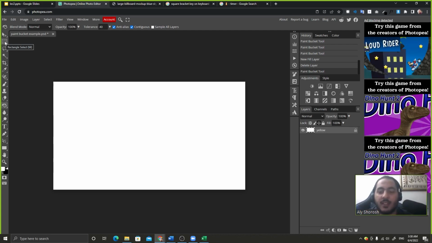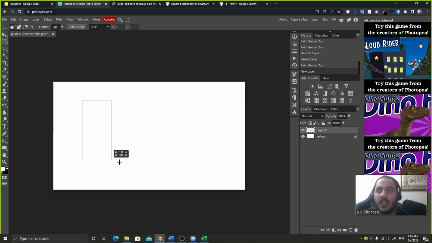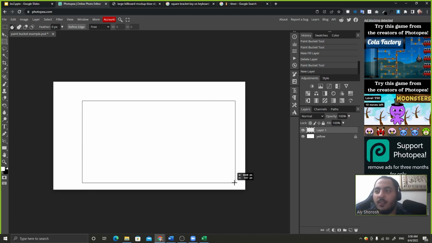Okay, let's try this rectangle selection tool. Click on it. Once we clicked on it, our cursor changed to this plus icon. If I want to make a rectangle selection, let's first make it in a new layer. What we can do is click and, still holding, drag. Now I can see that I'm drawing a rectangle. Once I release my mouse like this, you will find that the rectangle has a dotted border.